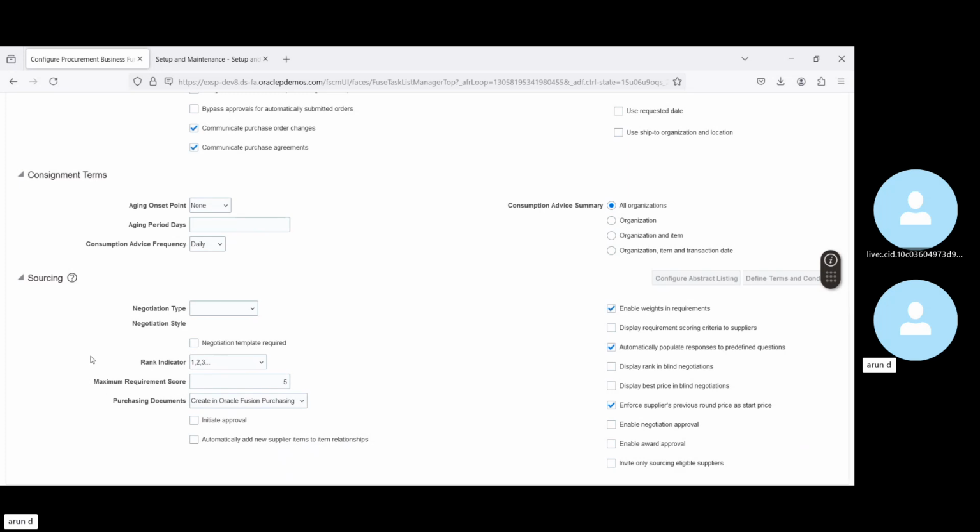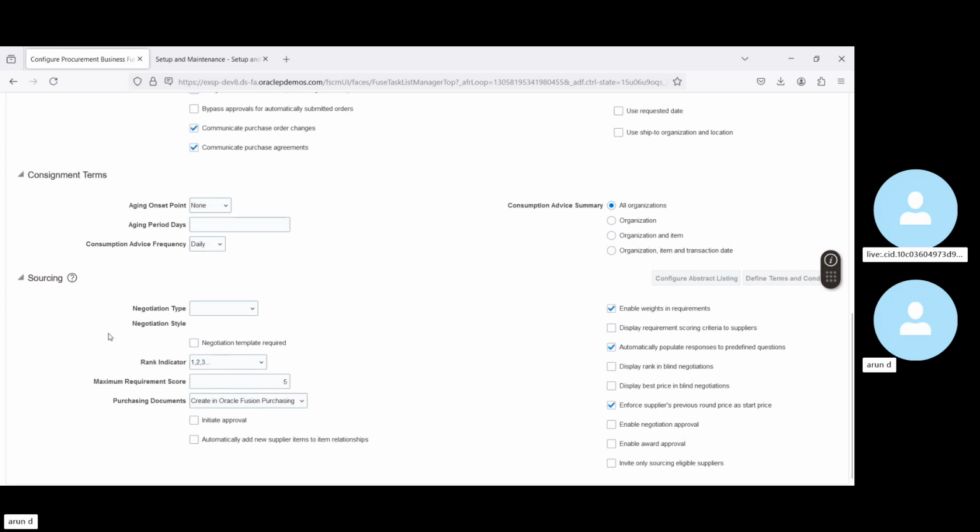So if we want to receive the quotation and then, based on the quotation, select the supplier, we will have the responses created, and then we'll request the pricing and say this is our price or this is our requirement. The supplier will quote their prices. We will probably invite a few suppliers as well, and those suppliers will say these are the prices. We'll look for the better specifications and pricing, and based on that we can select the supplier and then award the purchase order to the supplier. Those are the parts of sourcing.